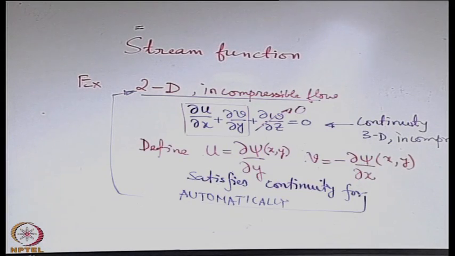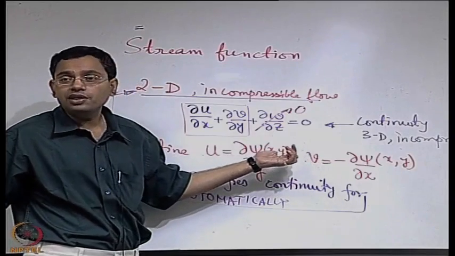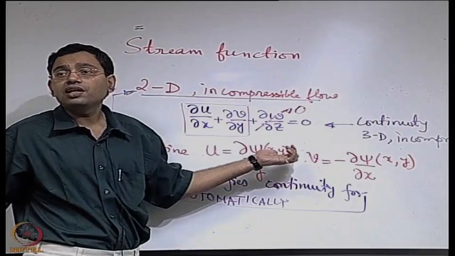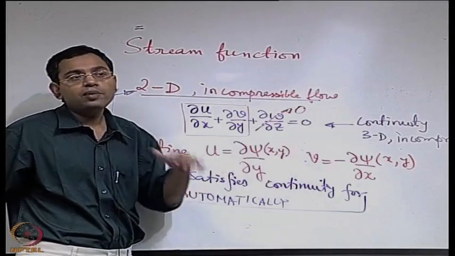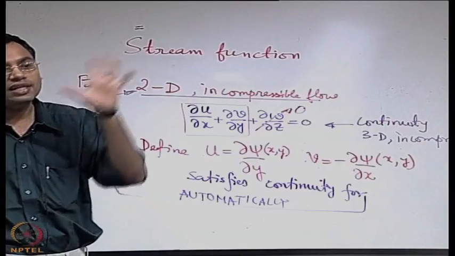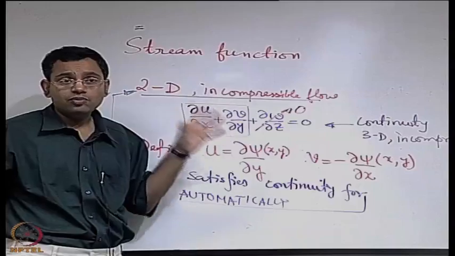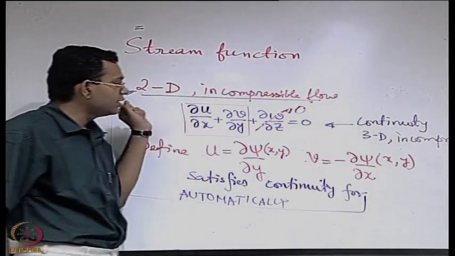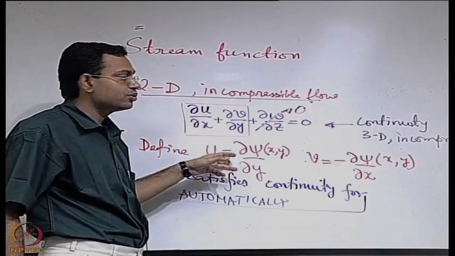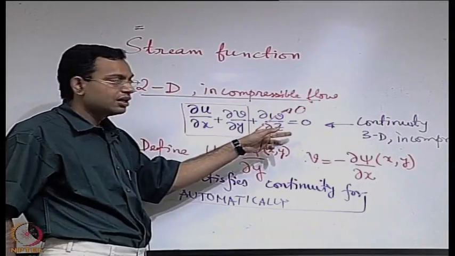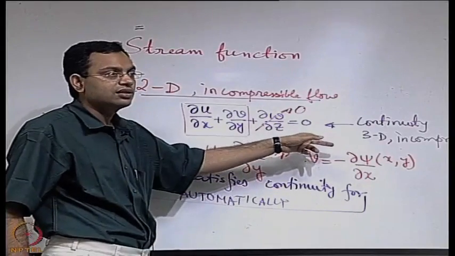So the objective is that we are trying to define the velocity components in terms of a mathematical function which ensures the satisfaction of the continuity equation automatically, because no matter how complex or how simple the flow is, it should satisfy the continuity equation. So this definition cannot violate that. See why we are restricted to such a case, because for a more general case it is not easy to find such a parameter. So if you had a 3-dimensional case, then it would not have been possible to find such a parameter automatically that satisfies this general equation.